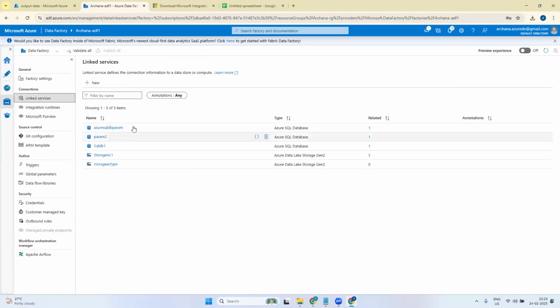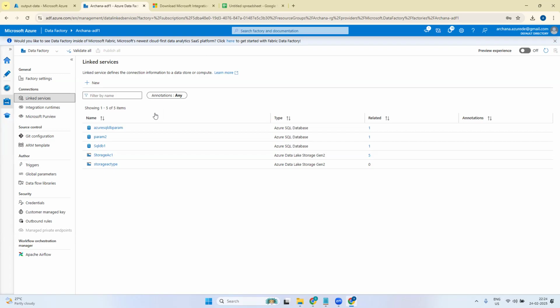Only for each different type of data source do you need a linked service. In an organization, you'll have one linked service per type of database, say one for Azure SQL Database, one for Postgres, and so on. All the others you will do by parameterization.